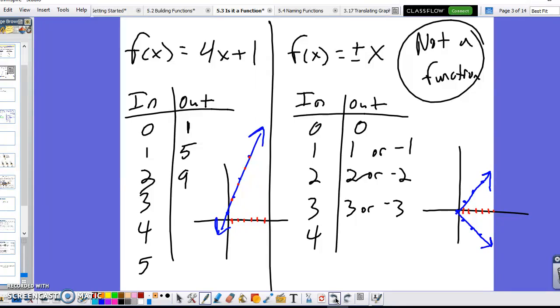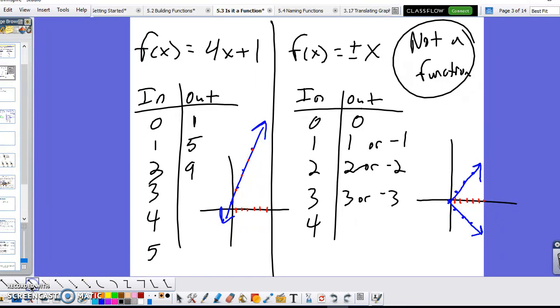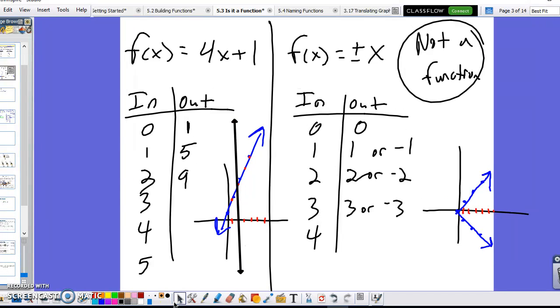This won't be directly done in 5.3. We're going to look at this a little bit more later, but it's a good time to introduce it. We're going to simplify this with the vertical line test. I'm going to draw a vertical line, and what I'm interested in is, does this vertical line ever cross my graph more than once? If I move my vertical line alongside this graph, I'm finding a coordinate on the x-axis that I'm interested in. Remember, the equation for a vertical line is x equals a number.